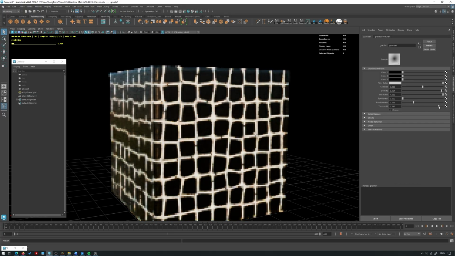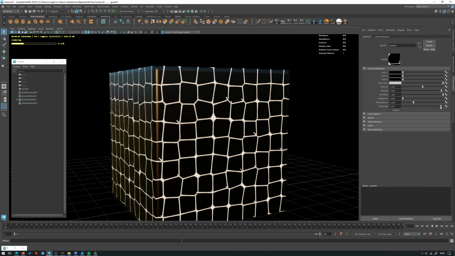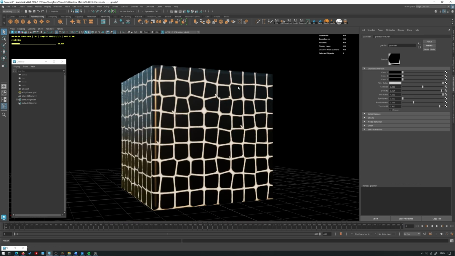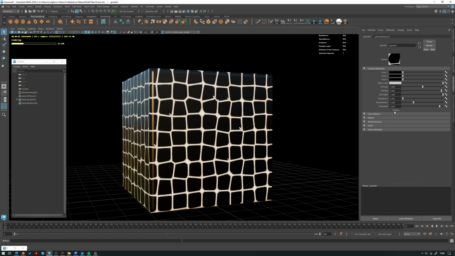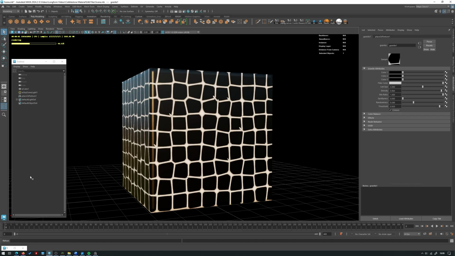Threshold I set to almost max, but not 100%, because you can see if I put that to 1, we're getting mostly just a black cube. But if I put this down to something like 0.92, you can see now we're getting what is starting to look like a kind of cobblestone-y shape. We've got these mismatched shaped stones with the creases in between. Okay, the creases here you can turn on and off. If I was to tick this box off, you can see they just become like white blobs. But if we leave this on, we've got those nice gaps.